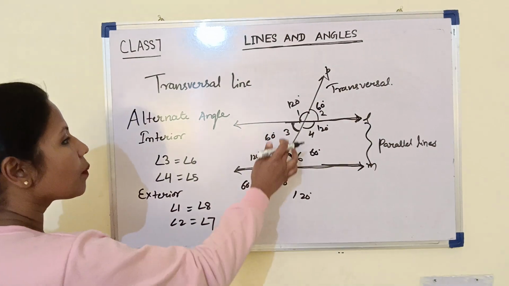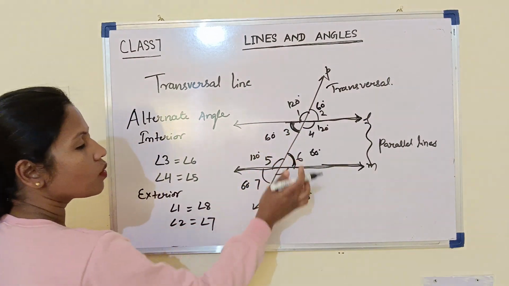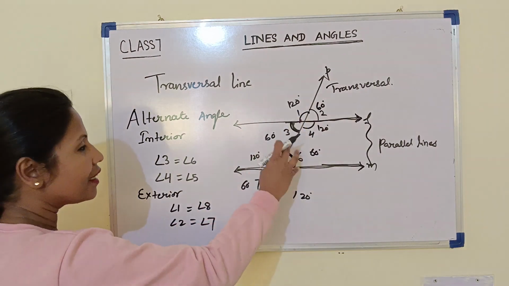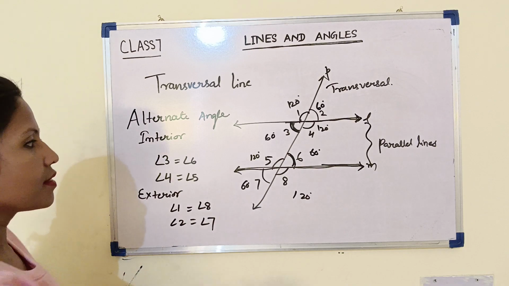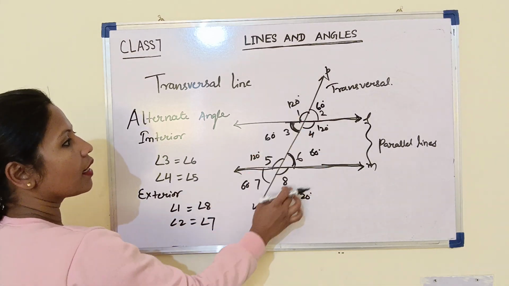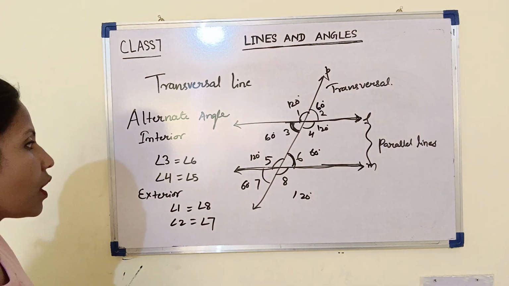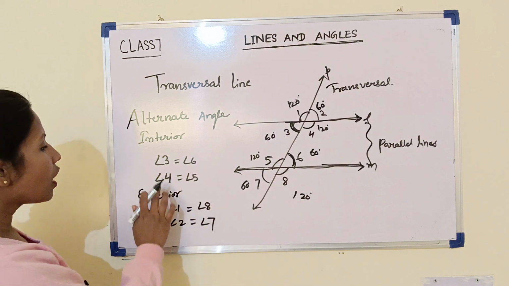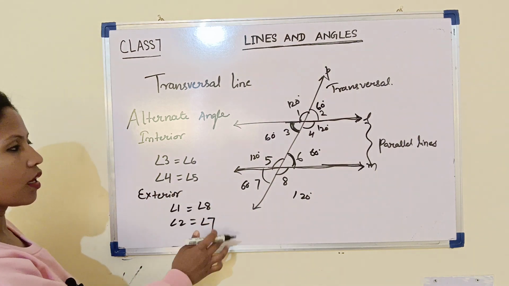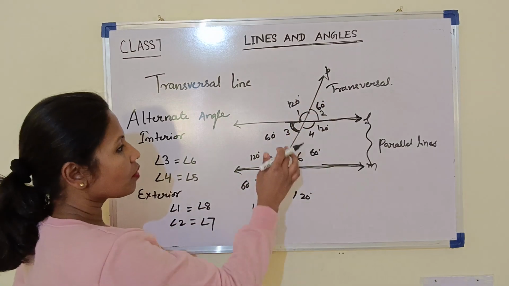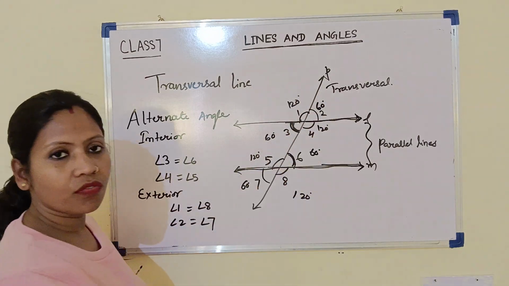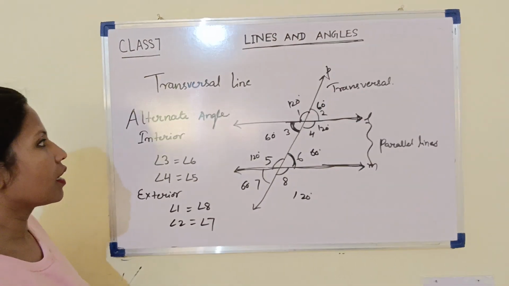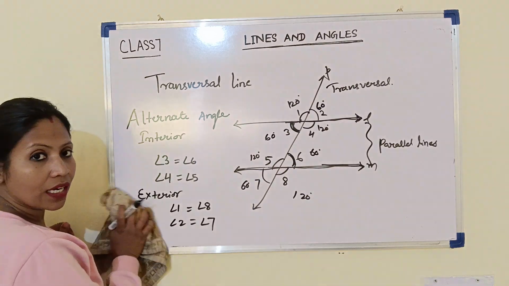Skip, and if you start from here, then skip and then you jump. Okay. So this way we have made the interior alternate angles and exterior alternate angles. 3 and 6, 4 and 5, 1 and 8 and 2 and 7. Okay. And then these all are equal in nature with each other. Angle 3 and angle 6 are equal. Angle 4, angle 5, angle 1 and angle 8, angle 2 and angle 7. We have seen also in this diagram that yes, these are equal. We have found it by vertically opposite angles rule and corresponding angle. So this was an alternate angle. So you understood which will be alternate to each other?